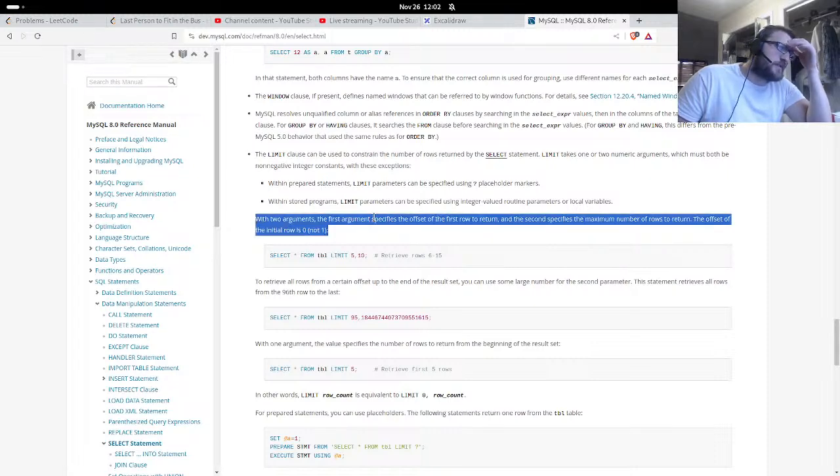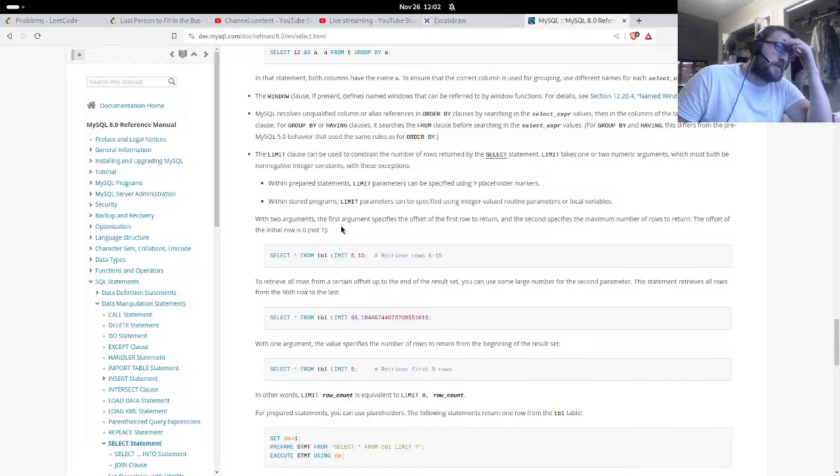The offset of the initial row is 0, not 1. So I can just get the count minus 1 and then do 1 as the limit, I think, to get the last one.